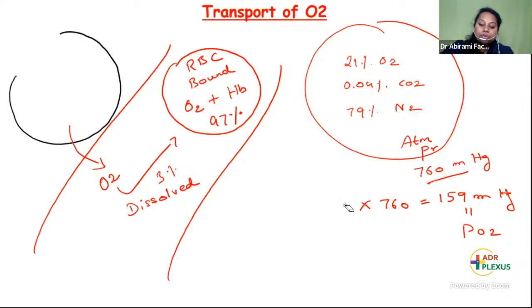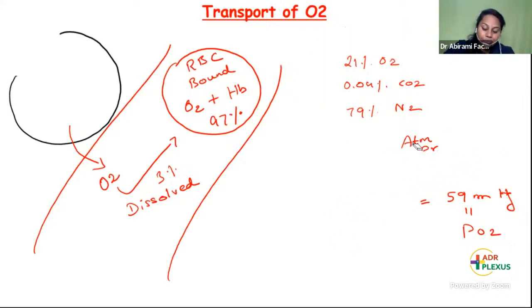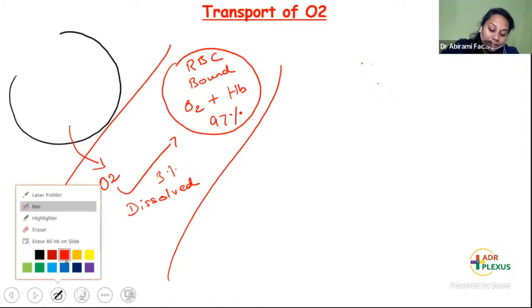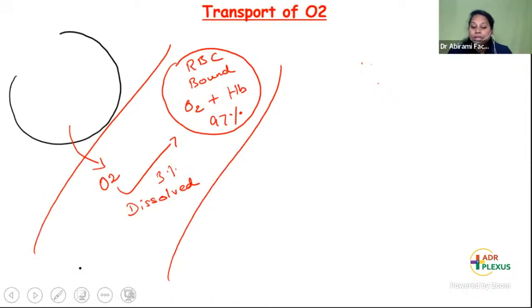So this is just for you to understand what is partial pressure. This partial pressure of the gas is contributed by the one which is not bound to hemoglobin. That accounts to a total of 3%, which is called the dissolved form. So now let's do a small calculation to find out how much exactly is the dissolved form or the bound form. First, let's do it for the dissolved form.